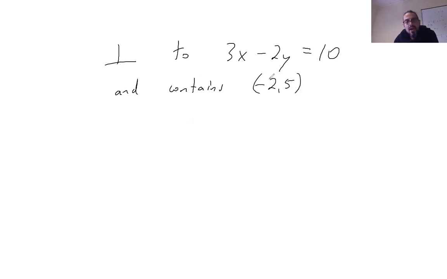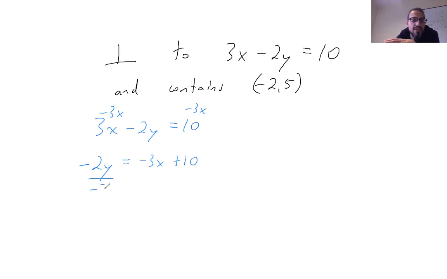Okay, so from now on in this unit, if you're in the linear functions unit, if it says perpendicular or parallel, the first thing that pops in your mind is slope. I need the slope, or this question has something to do with the slope. So if the line I'm looking for is perpendicular to this line, then I want to know the slope of this line. To find the slope of this line, and I'll switch to blue for my answer, I would have to isolate y so that I can figure out the slope of this line.